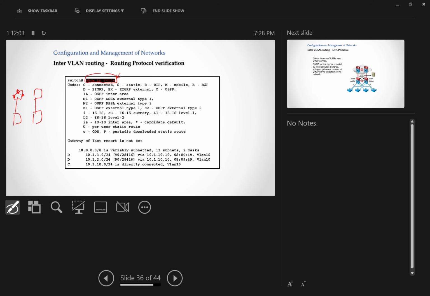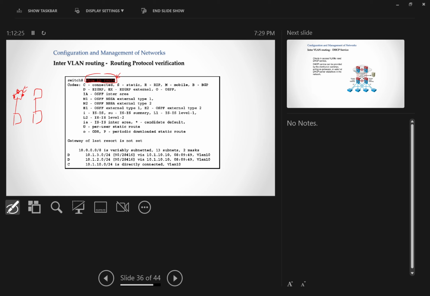But if you have one switch with three SVIs, one of the distributions or both, you can have routing between VLAN 1, VLAN 2, and VLAN 3 without any routing protocol. Because these switches here know the three networks. They don't need to learn them from anybody else.